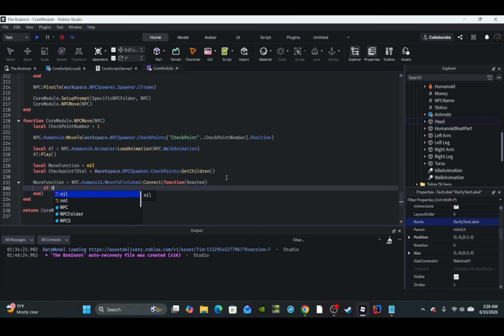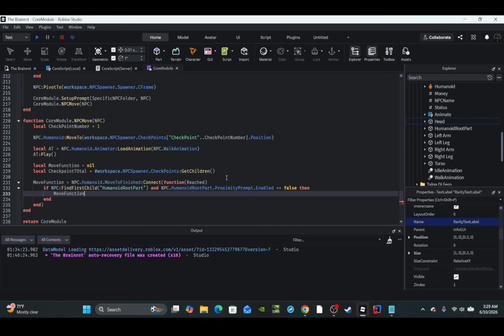So then we will say if npc:FindFirstChild("HumanoidRootPart") and npc.HumanoidRootPart.ProximityPrompt.Enabled is equal to false, right? We want to make sure that's the case. Move function disconnect.